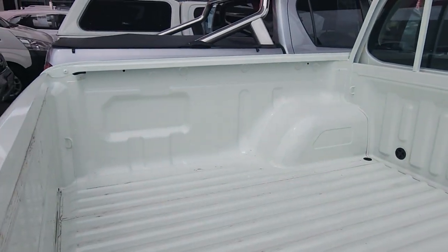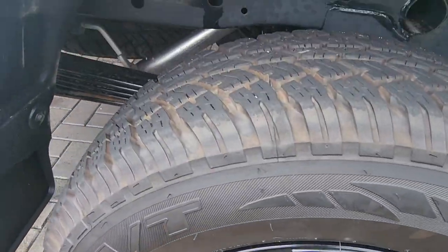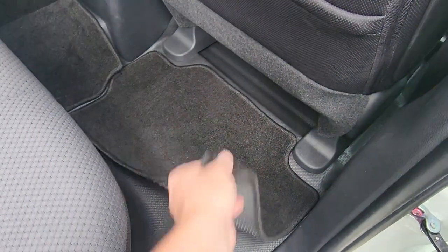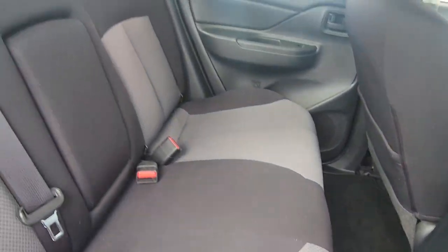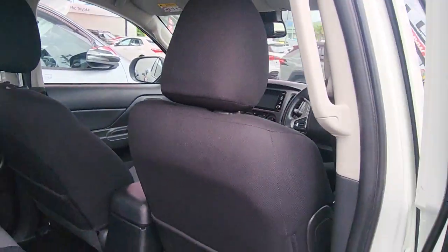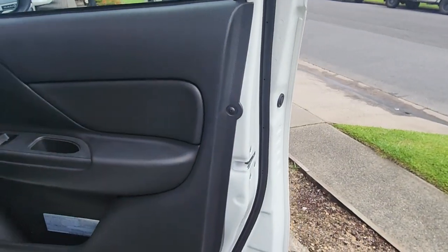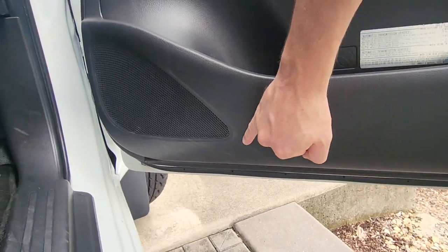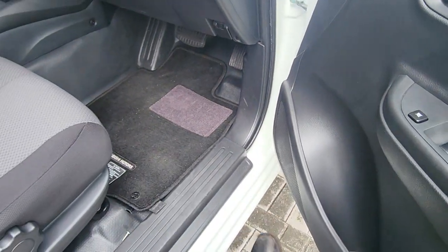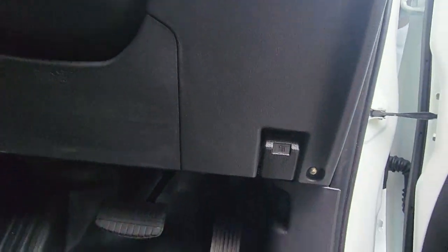No cracks or damage or anything like that to the tail lights themselves — pretty tidy through there. Very tidy through the inside as well. These fitted floor mats the whole way around stop any sliding, which is always good — genuine stuff. And finally just the driver's door — very clean through there. Just a tiny little scuff there, which I reckon I could talk to the detailer about. It would be in the highest traffic area of the car, just from boots catching the little plastics jumping in and out. There are always questions we can ask — you just have to let us know. Bonnet release is just tucked around the back there.